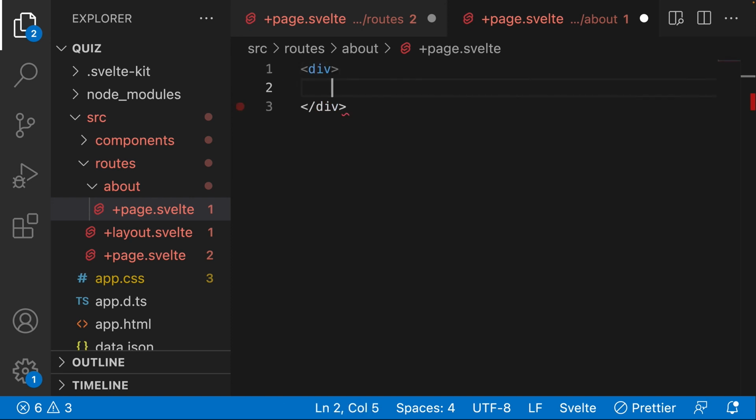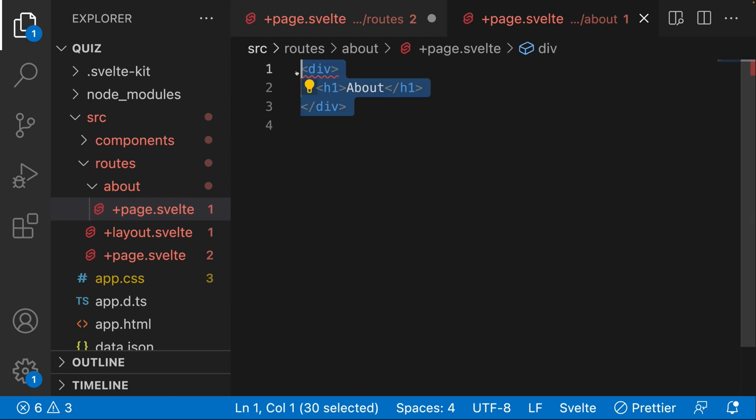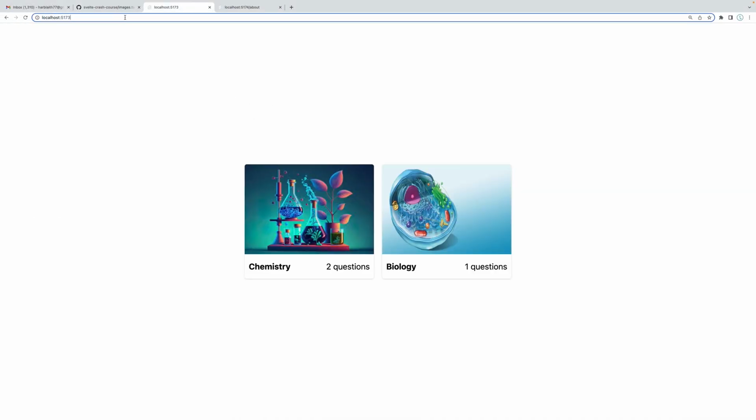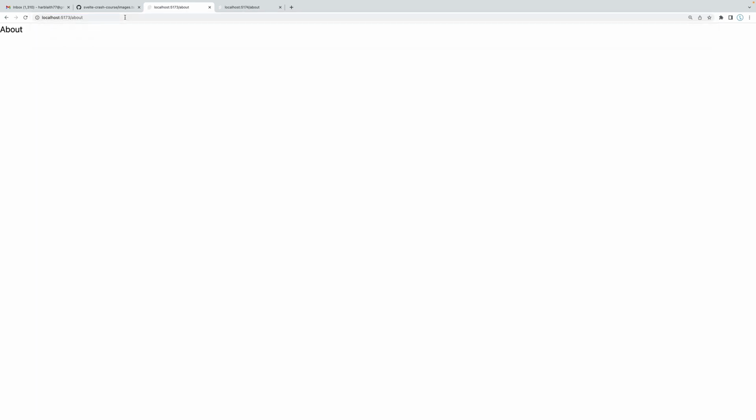Over here, we can render whatever it is that we want. Let's just render that About, and we're not going to put any content in here. Now what we can do is go to our app, and if we go to /about, you can see right there we have that about page. How cool is that? That's pretty much all there is to it. So now let's go and build the other thing, which is a little bit more complicated.